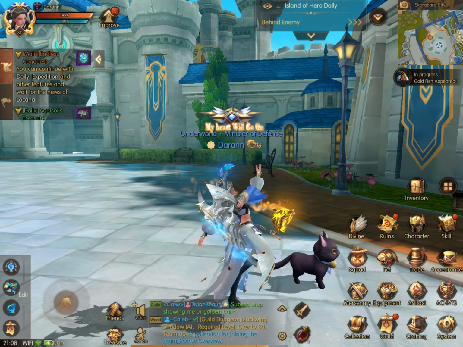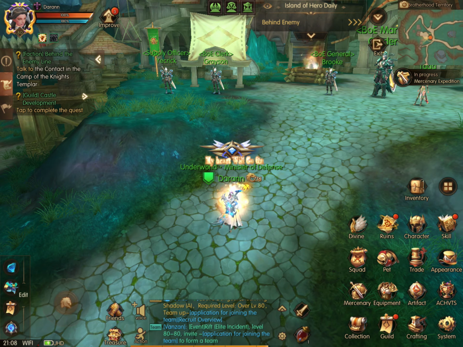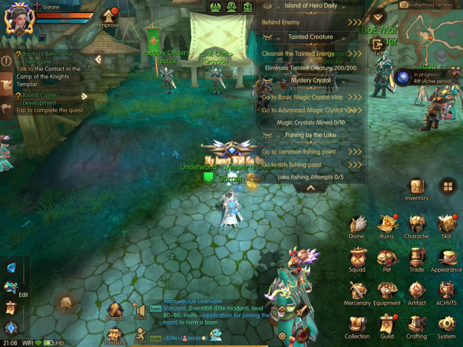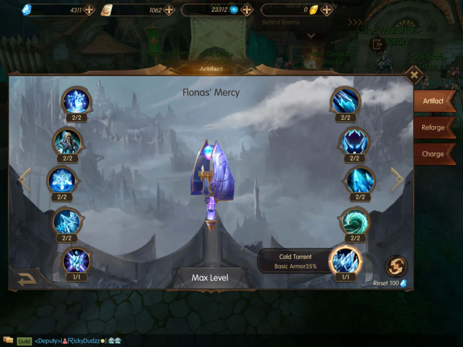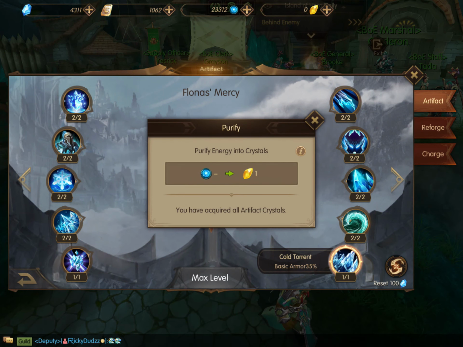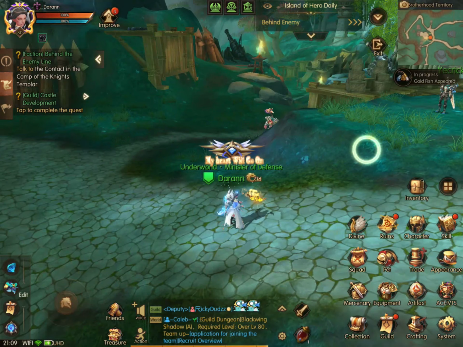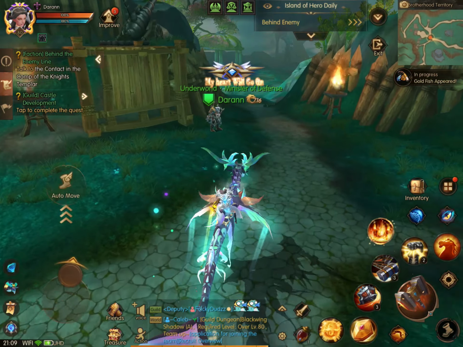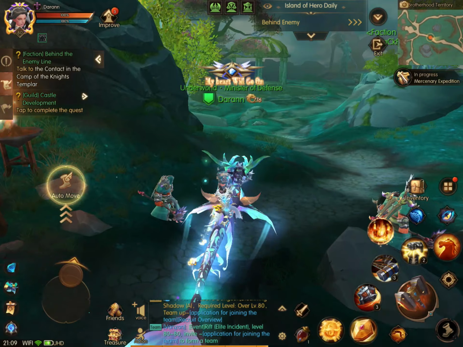Go to the faction area and the Island of Hero, and go ahead and DPS the mobs that are here. If I go back into my artifact and look under here, it says that I need tainted creatures in order to get this energy at the top, which I convert into these yellow stones. Now, because I'm maxed out, it doesn't allow me to convert them, but you can see that at least you get them from the tainted creatures here.